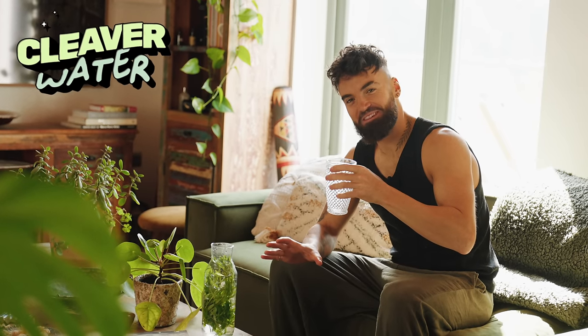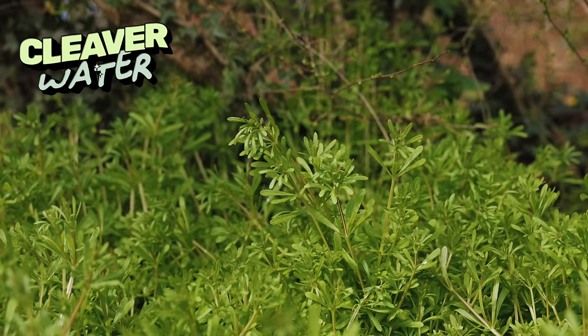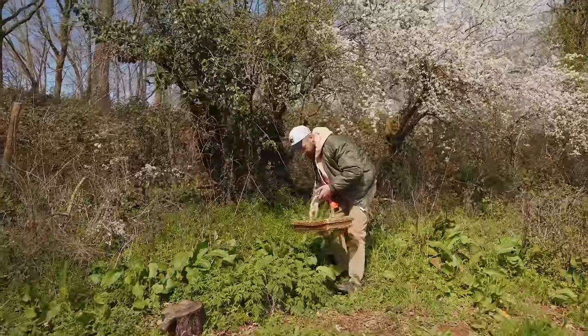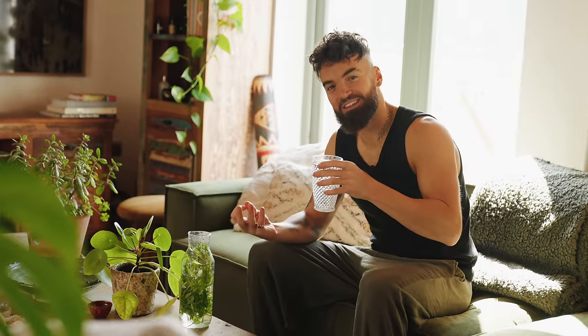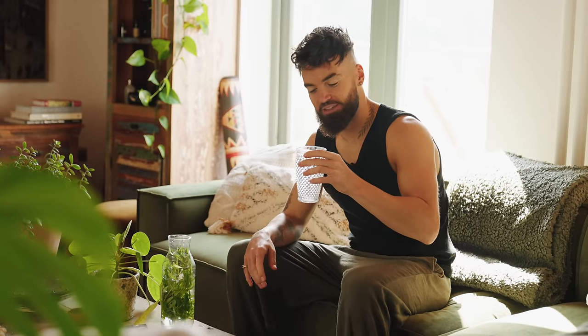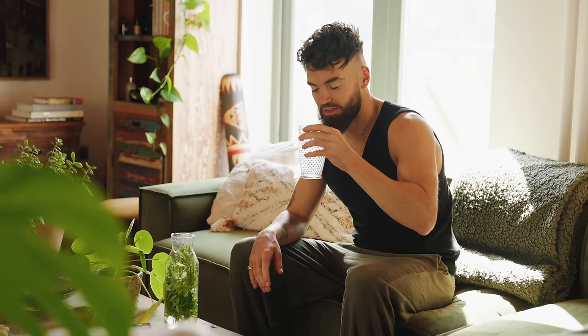I'm not crazy drinking this cleaver water. If you watch my homestead video I talk about all the amazing health benefits that cleavers have to offer us and it's the most refreshing drink first thing in the morning. It actually tastes like cucumber water — quite strange but very delicious and refreshing first thing.